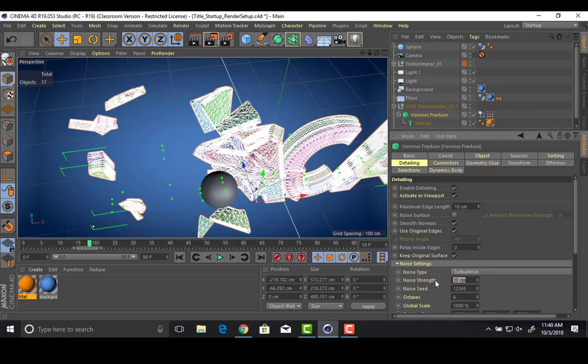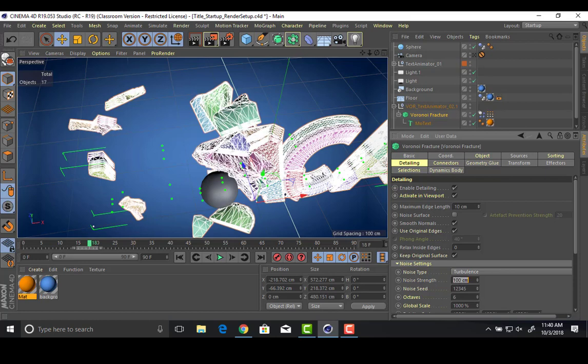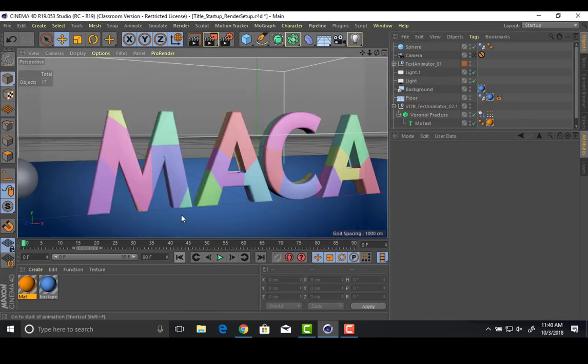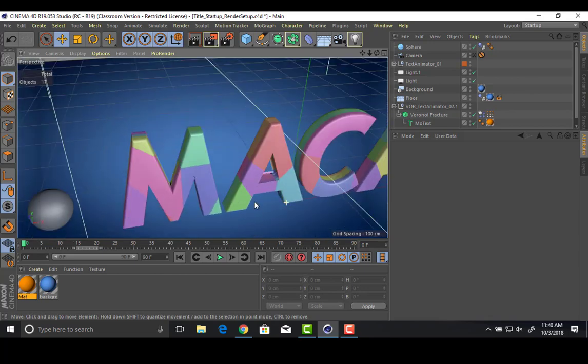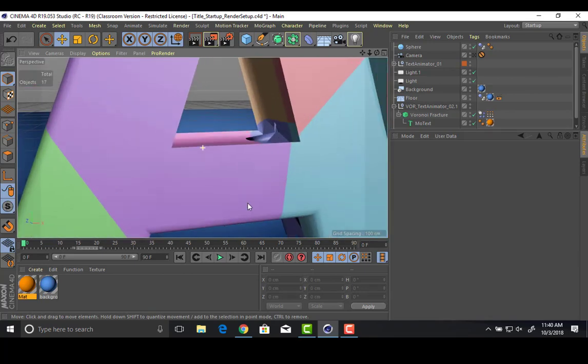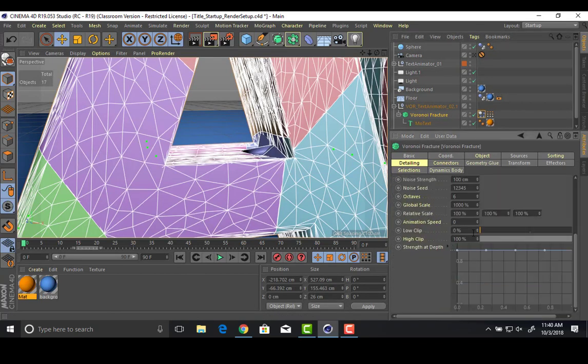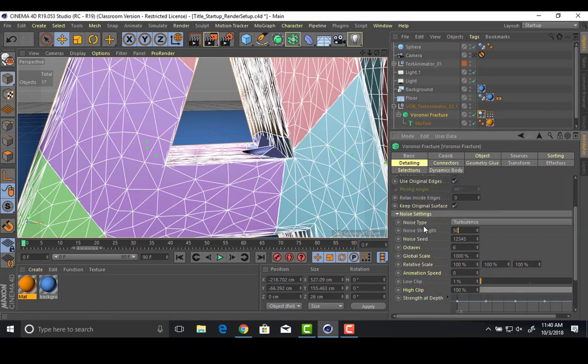There's also turbulence. Let's take the noise strength up to 50 or 100. There we go. And now we're really starting to get some jagged pieces on this. Now, as I rewind this, I have to make sure that it still looks like it's all one piece here. On the A, you can see something's kind of poking through. So I need to adjust that. Voronoi, 50, nope, too much. 40, yeah, maybe 35 or, but it really wants to be like 25 or 20, holy cow.